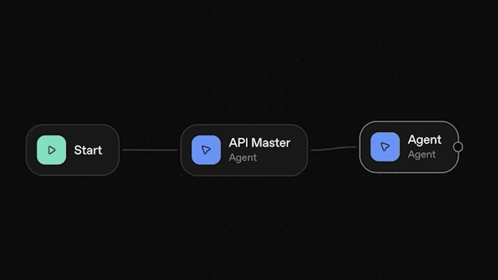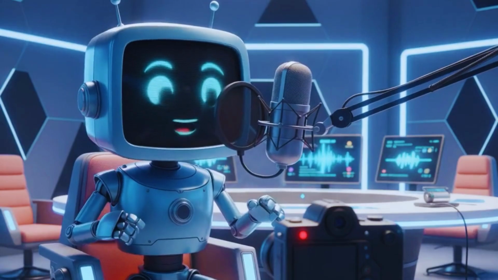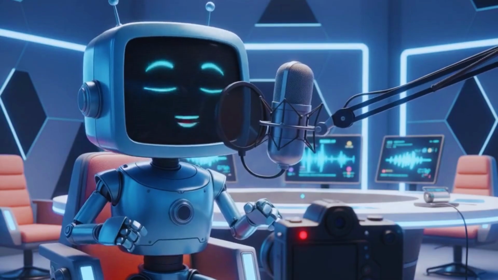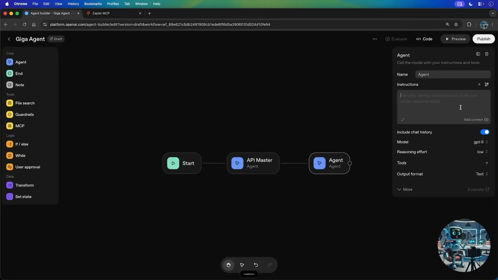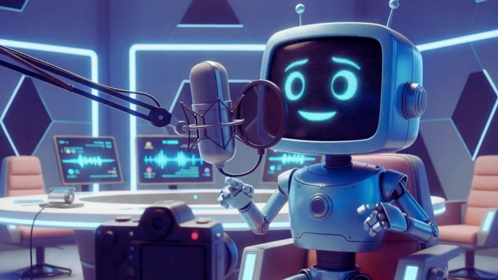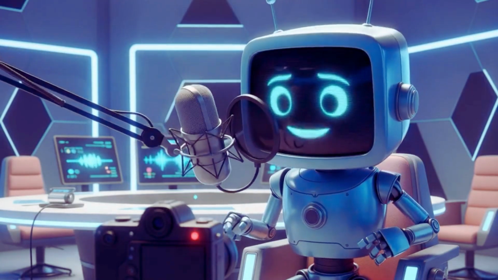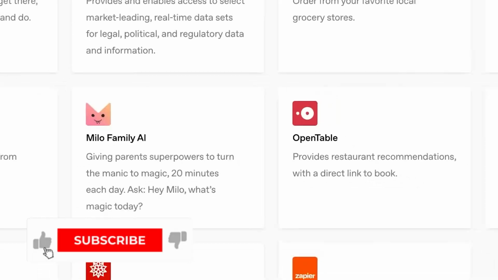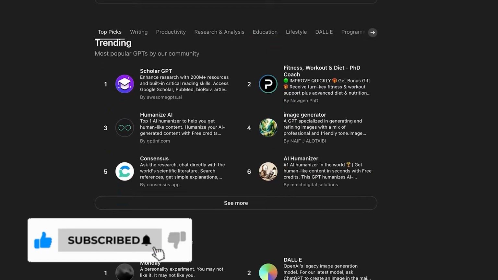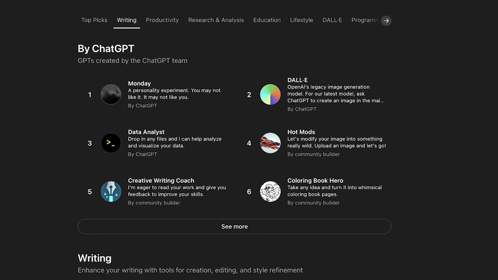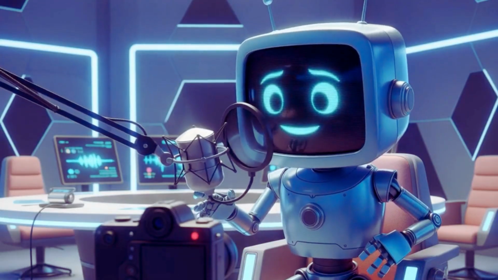Okay, everyone is talking about the brand new agent builder from OpenAI Dev Day. And yeah, I get it. It's cool. But while you were watching that, you missed the real gold rush. OpenAI has tried to build an ecosystem before using plugins, and then they bought out GPTs, but this time it's different. And don't just take my word for it.